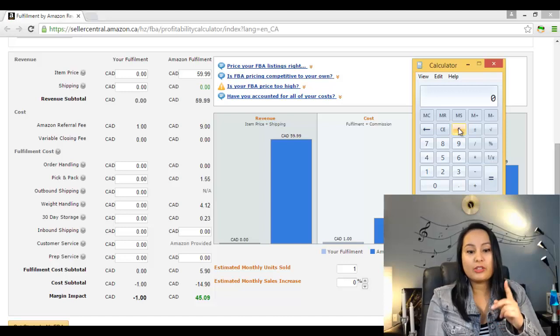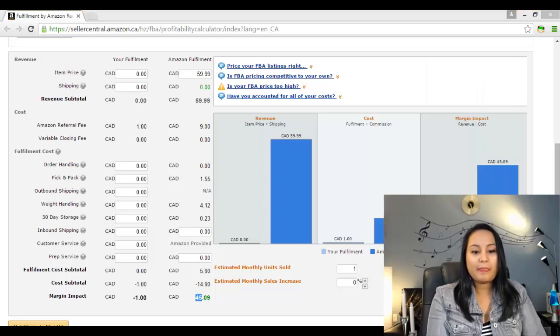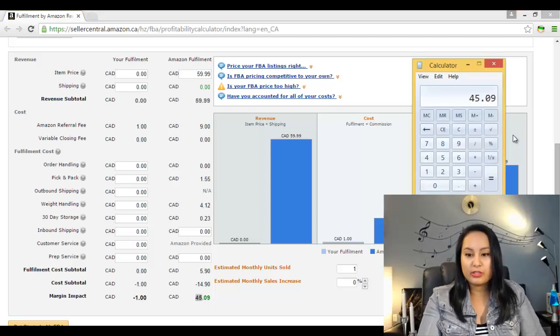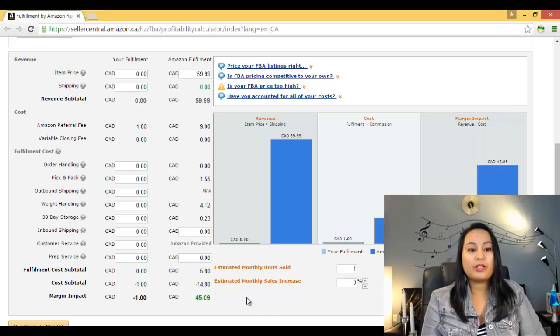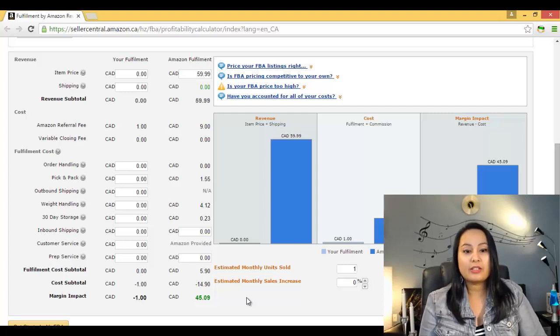But before you go ahead, you want to make sure to get this item for less than this price. So even if, let's say, I was in stores, and the item in stores was $9.99 minus that $4 shipping, I'd still be in the profit. If the item was $20, minus the $4 shipping, I'd still be in the profit. So this is really useful when you know what item you're going to be getting, and you can compare the prices so that when you get in store, you can actually see, okay, am I going to be profitable with this item?